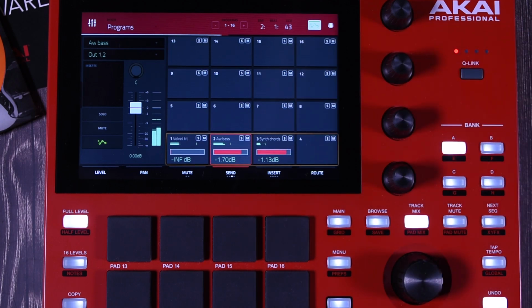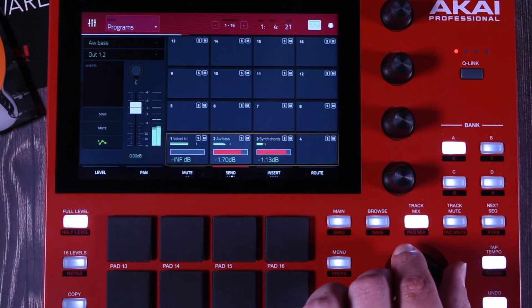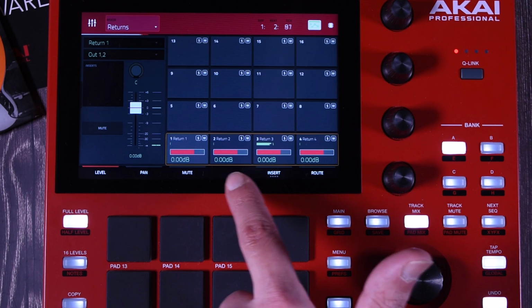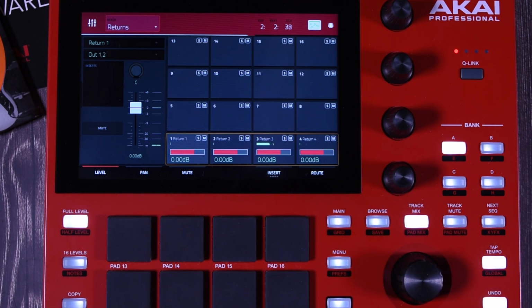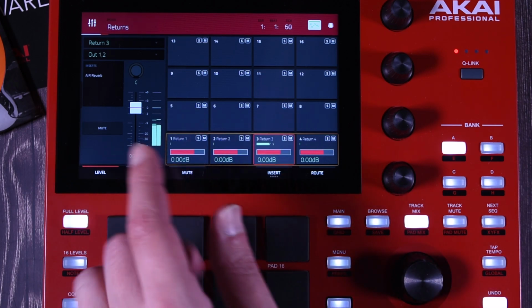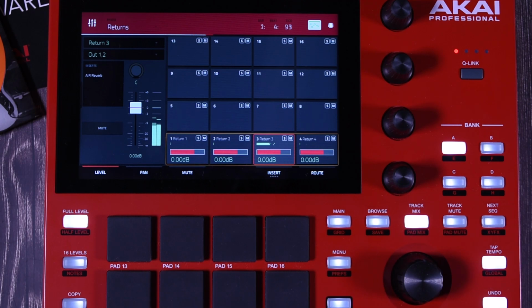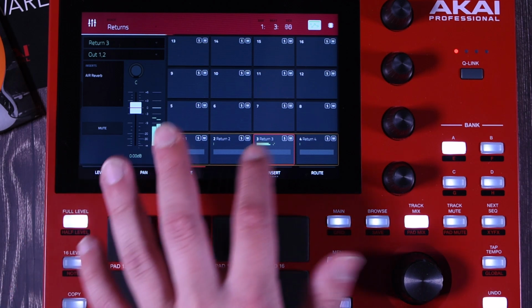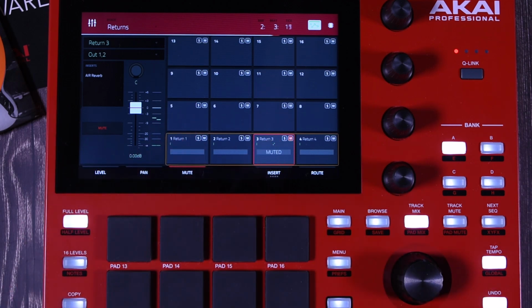That's the point. That's the idea. If I go to the returns, it shows that it's receiving something, and then of course, in this case, processing with the AIR reverb. Again, if this were an insert, I can go right here and just mute it, and now we really notice that we have the dry sound and not the wet one.